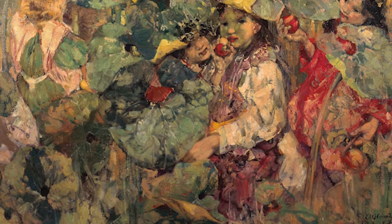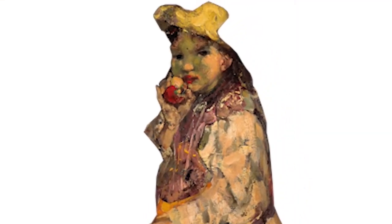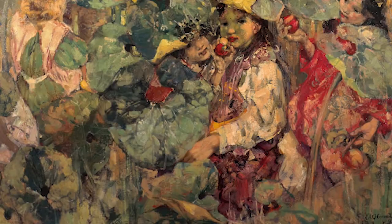Starting from the bottom of the painting, the focal point for me of this picture is a young girl who's slightly larger than the other girls in this painting, of which I can count seven. She's looking out towards the viewer and she's holding up towards her face a red apple. She wears a pale coloured pinafore or dress and looks to have on a golden coloured hat. To her left is another girl wearing blue who looks towards her.